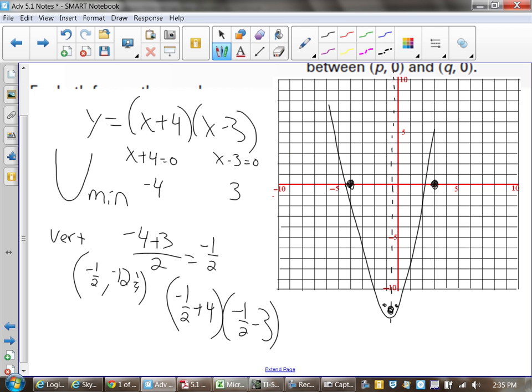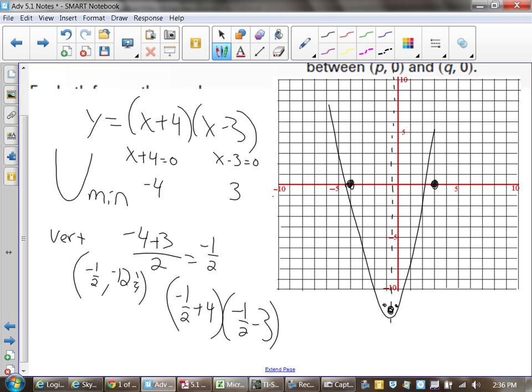Done. Wait, why wasn't it the other one? Yeah, wait, what's the other one? 0 and 1 are both 1/2 away from the axis of symmetry. So those are the two closest points to the axis. Doesn't have to be. All I did was choose 0 because it's a lot easier to work with in this case. So when x equals 0, y was negative 12. And when x equals negative 1, it would also be equal to negative 12.